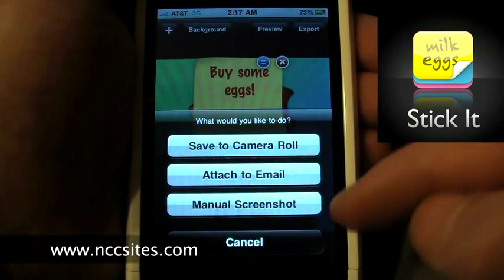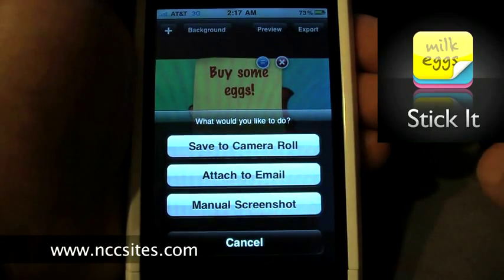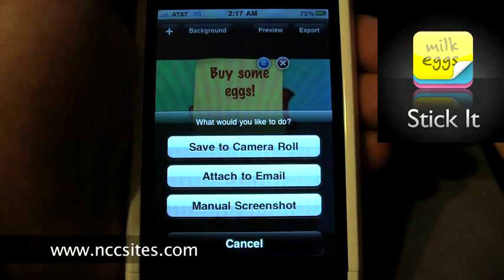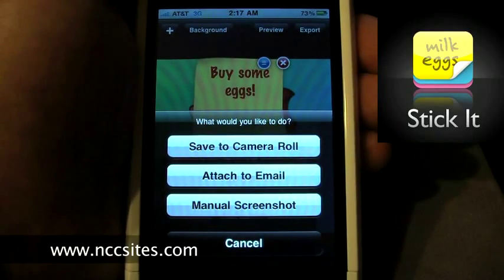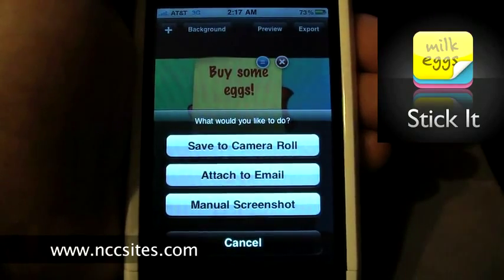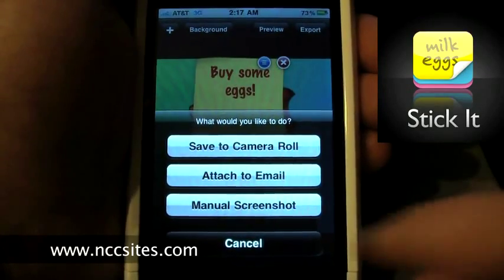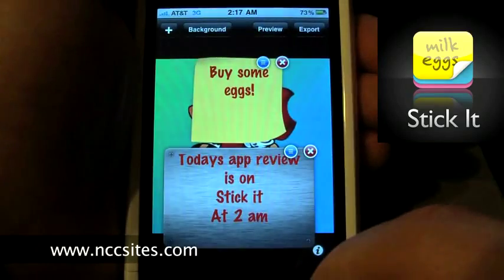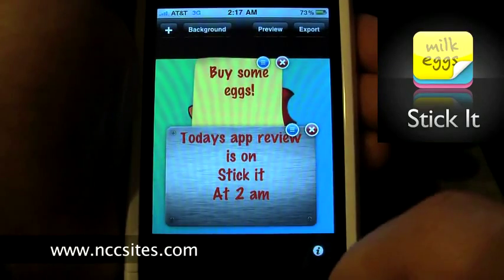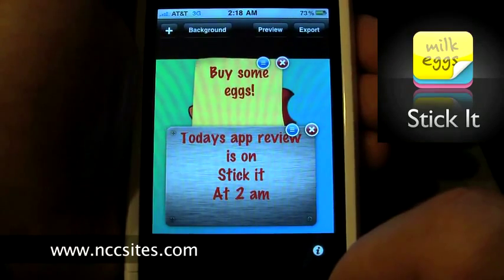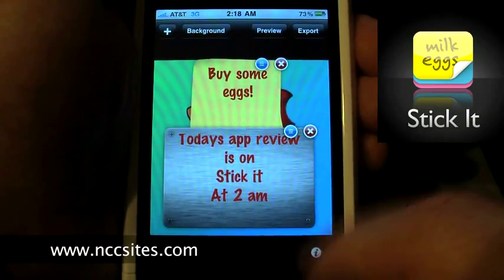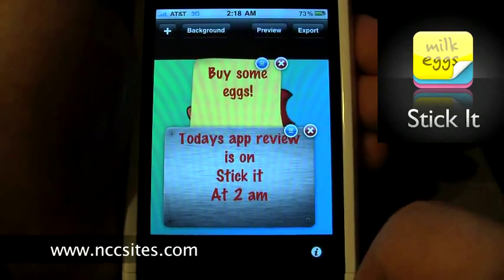But I use the camera roll just because, one, it's faster, and two, the quality is such a tad, and I do mean tad, bit different that it's not really worth the time of taking to make that screenshot when I can just click camera roll and be done with it. Also, these are notes to myself, and they're only going to be on the front page of my phone until I complete these notes. So it's not like I need the best quality in the world to be able to read what my tasks are for the day.